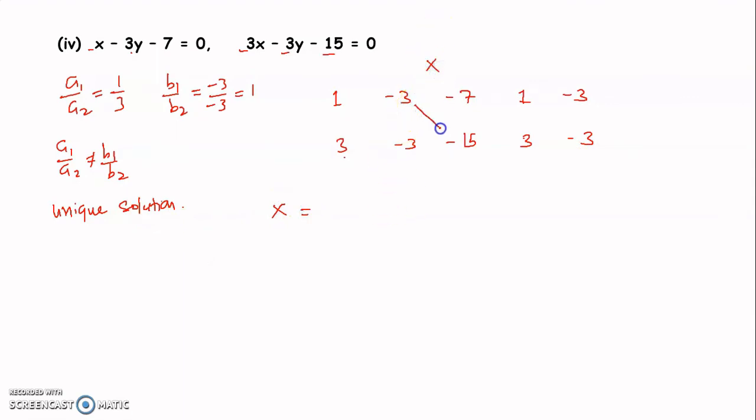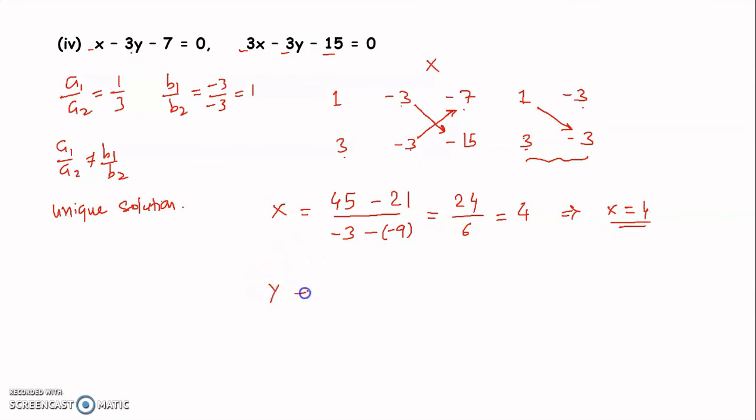here we will do the cross multiplication of these two minus this. So minus 3 multiplied with minus 15, so it will be minus minus plus 45. Minus 3 multiplied with minus 7, that will be 21. And in the denominator, we will do the cross multiplication of this. 1 multiplies minus 3, that is minus 3, minus 3 multiplies minus 3, that is minus 9. So here we will get 45 minus 21, it will be 24, divided by minus 3 plus 9, it will be plus 6. So we'll get the value of x as 4.